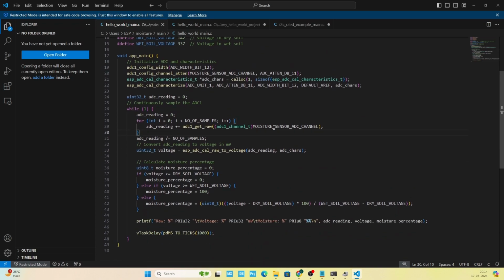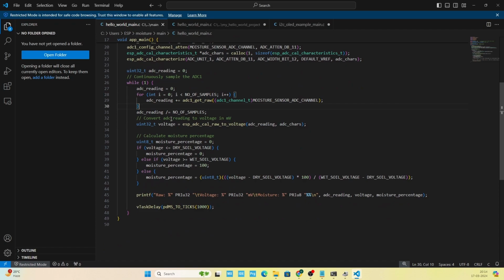Now we are dividing the ADC reading by the number of samples, and also converting this ADC reading to a voltage level. For this we are using esp_adc_cal_raw_to_voltage, which is already defined in ESP32.